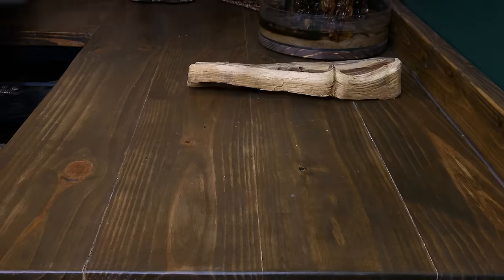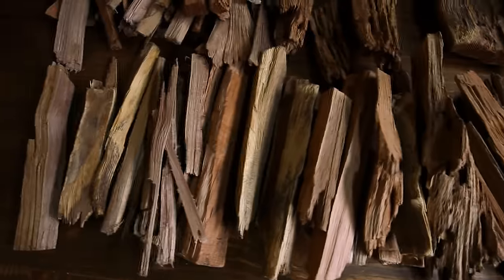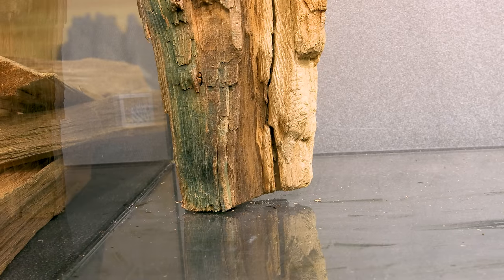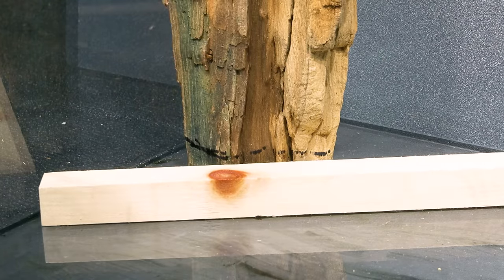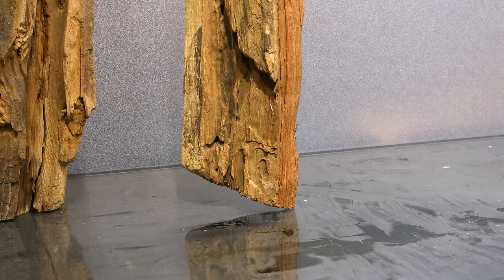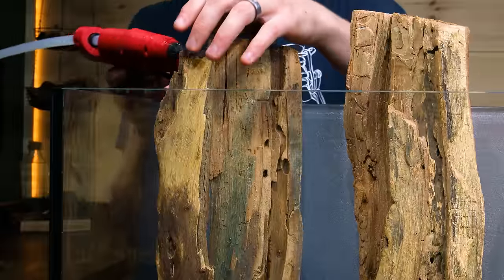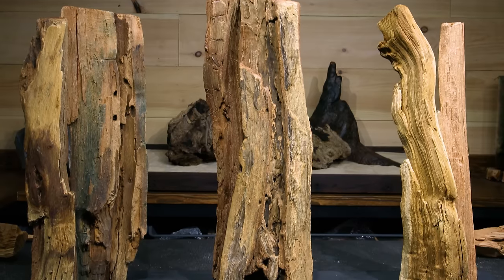I sorted the pieces by size to better understand what I had. This selection is excellent but I knew effectively using them would be easier said than done. My hope was to create a proper foundation with the largest logs. However, most weren't flat and didn't sit well — this board was my solution. It allowed me to transfer a straight line on the logs while they sat at the desired angle. Only a few more logs were required for the foundation, and I tacked them together with hot glue so I could easily remove the three foundational pieces and continue scaping outside the aquarium.